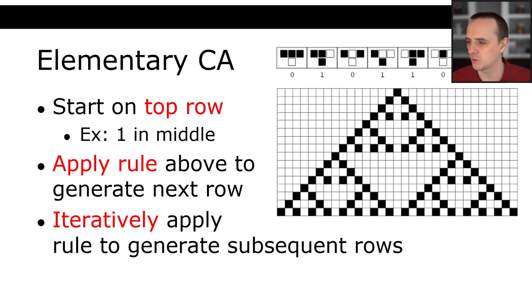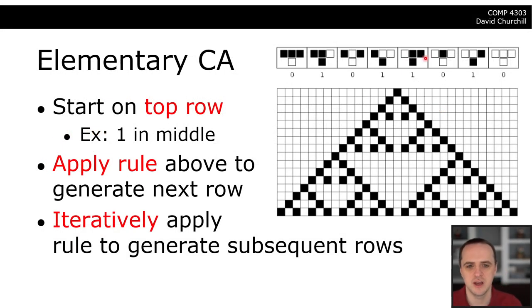So, how is this working? Well, let me move my camera down here, and we'll go back. So here we have an example of these rules that we're talking about. If we are looking only at the current cell, which is this one in the middle, and its two neighbors, then that's three cells. So three cells have 8 possible values, right? Because 2^3 = 8. So what this up here says is, if we see black, black, black, then the next cell should be white. If we see black, black, white, then it should be black. If we see black, white, black, then it should be white. If we see black, white, white, then it should be black, and so on and so forth.